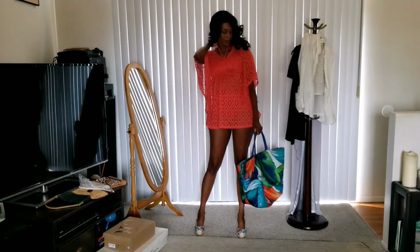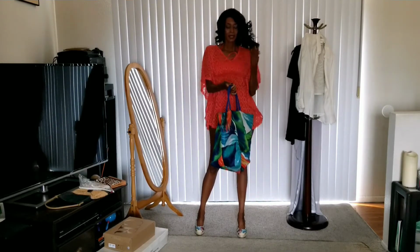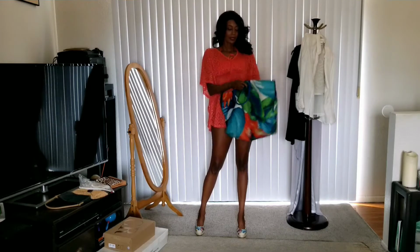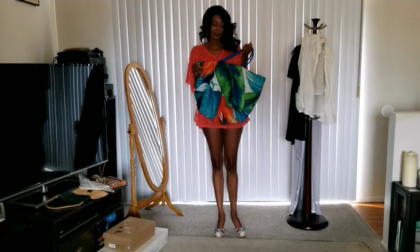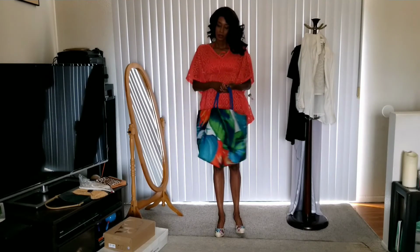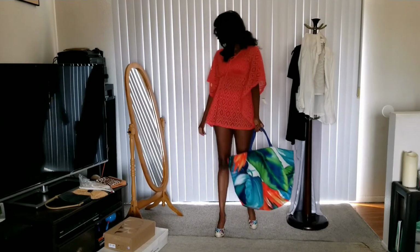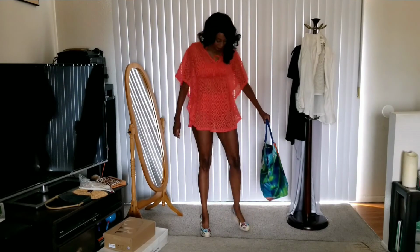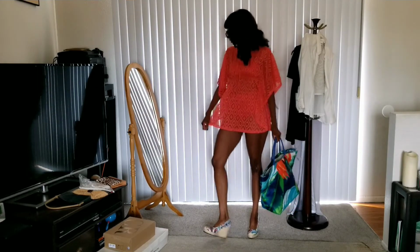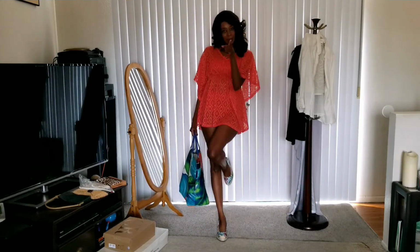My bag I found at the dollar store. Now, the thing about the dollar store, you have to be careful. It's hit or miss. I've only used this bag a couple of times and the zipper has already broken. But the color is beautiful. I love this bag so much. It's big, it fits a lot of stuff. Whenever I go on shoots or jobs where I'm going to be away for like 10 hours in a day, this fits everything I need. Oh, and my shoes are 9 West, and they kind of go with the bag too, huh? And it has a little coral in it to match the cover-up. I can't believe it. Whoever gave this away, big mistake.